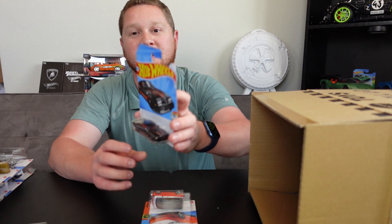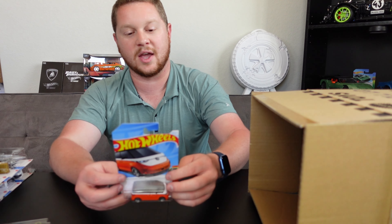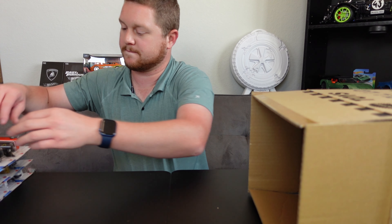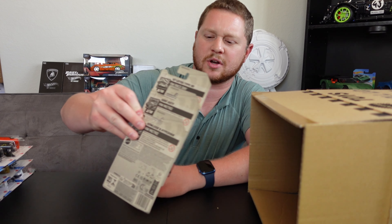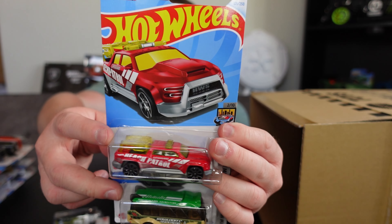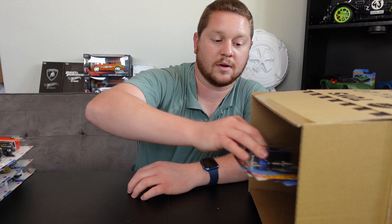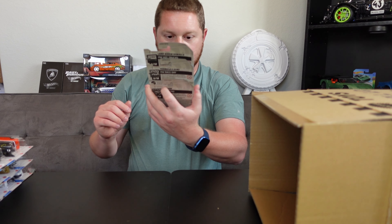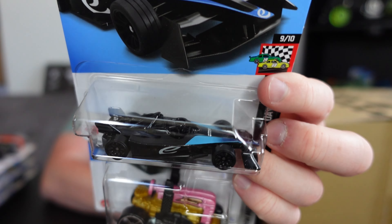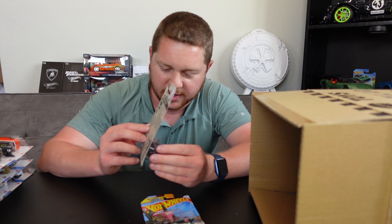The Pontiac Firebird TA looks really amazing — even the eagle on the hood in red looks cool. We also have a Volkswagen ID Buzz, previously seen in yellow and now in orange. We still haven't seen the regular treasure hunt either, so hopefully we get that. We got the 1967 Lotus Type 49 again, which looks amazing, a Surf Duty, another No-Loon Hypervan, and a Land Rover Series 2. We also have the Formula E Gen 3 — I didn't even know this was coming out.